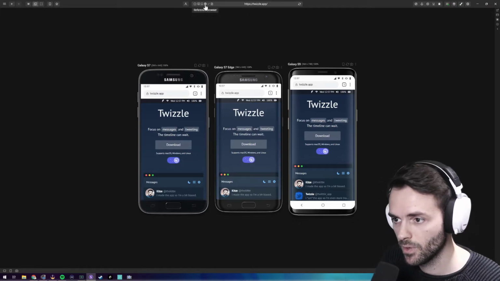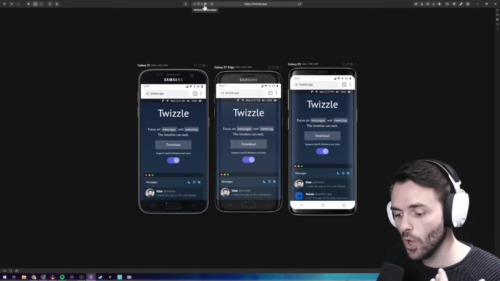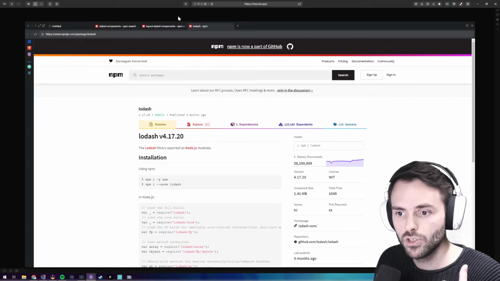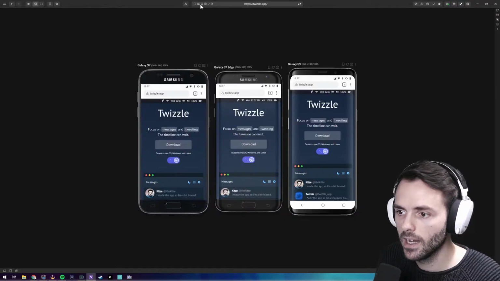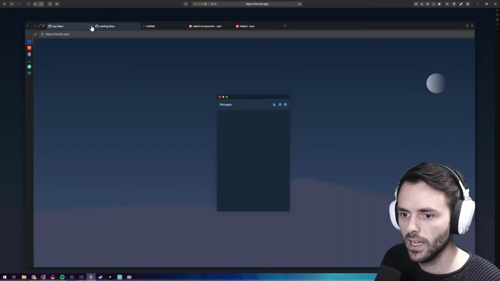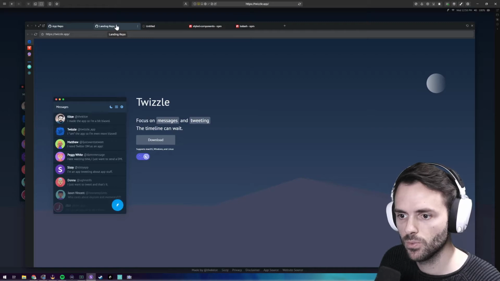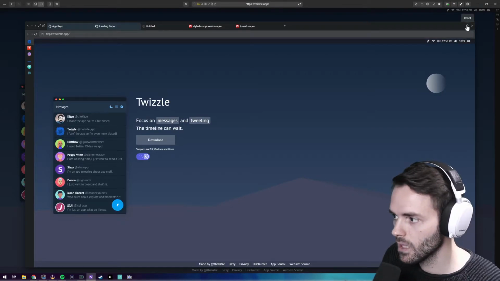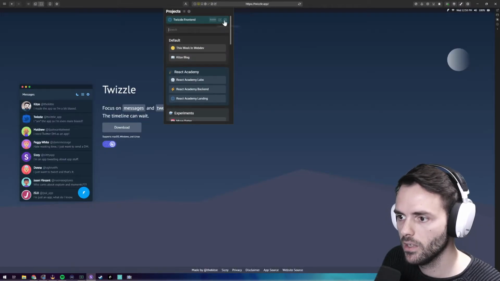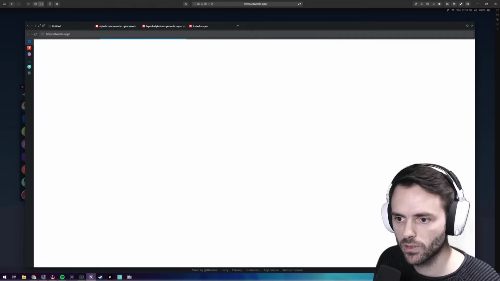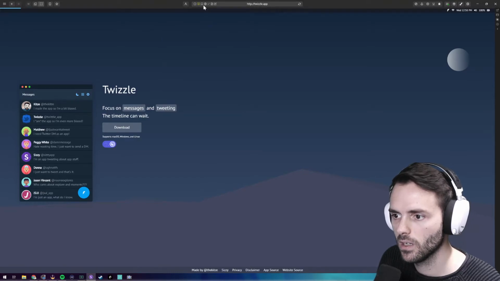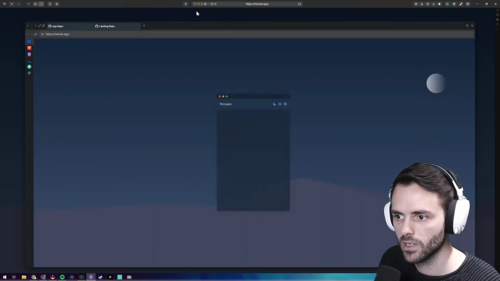And the last thing we have is reference browser, which, as I said, is very useful when you use it in combination with projects, because the tabs in this reference browser are going to change per project. So if I'm here and now I switch to Twizzle, for example, you're going to see that I'm going to get different tabs in the reference browser. I have this tab as pinned, this tab as pinned. And if I reset the browser, you're going to see that when I deactivate this Twizzle project here, and I open the reference browser again, I'm gonna have different tabs now. And if I switch back to Twizzle front end and I open the reference browser, I'm gonna have different tabs.